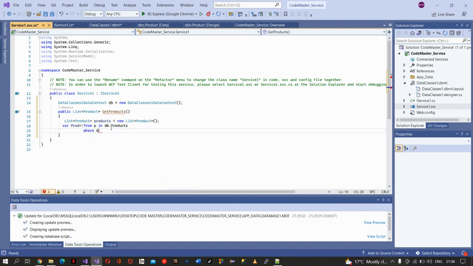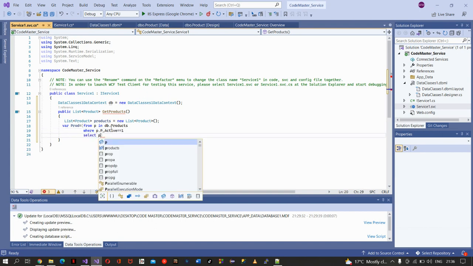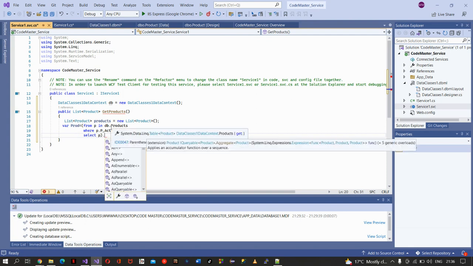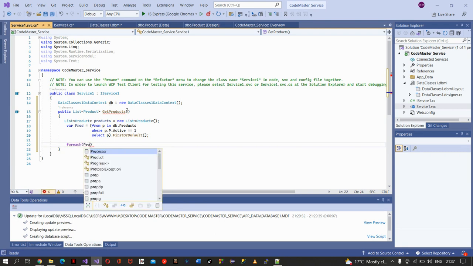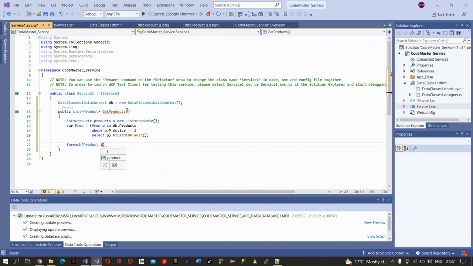where p.active equals 1, and say select p. First or default. So now let's say for each product p in prod.